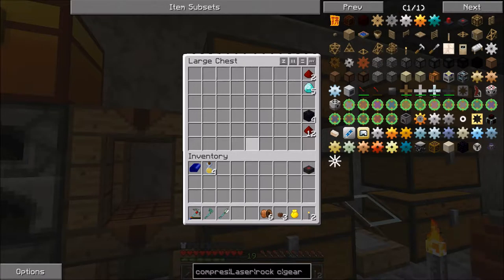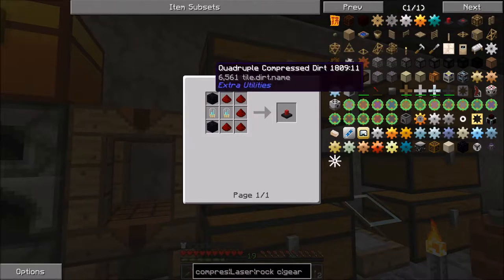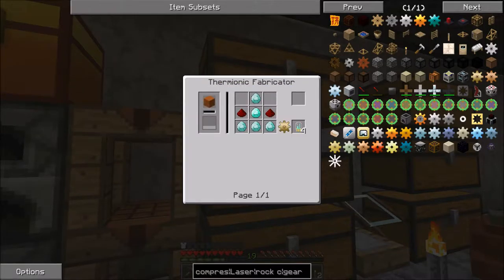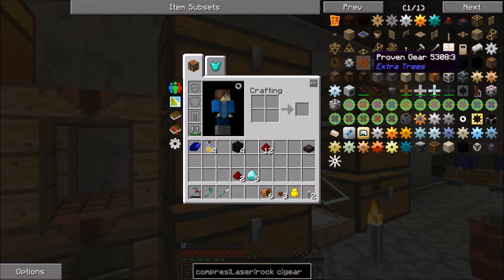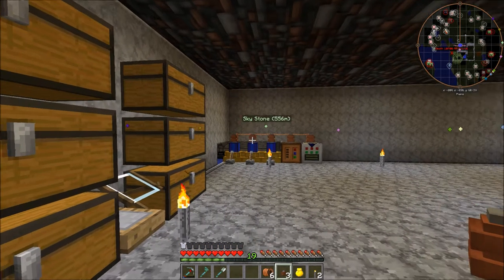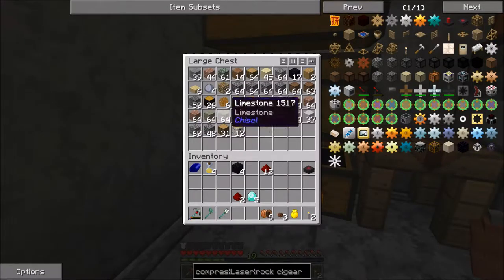I love when it spreads out like that. You can't even see stuff. Okay, laser. We need 5 diamonds, 4 obsidian, and we got extra redstone. Why do I have extra redstone? Oh, that's right. Because I need to make the diamond electron tube. That's why we had to have the fabricator over there. No biggie.